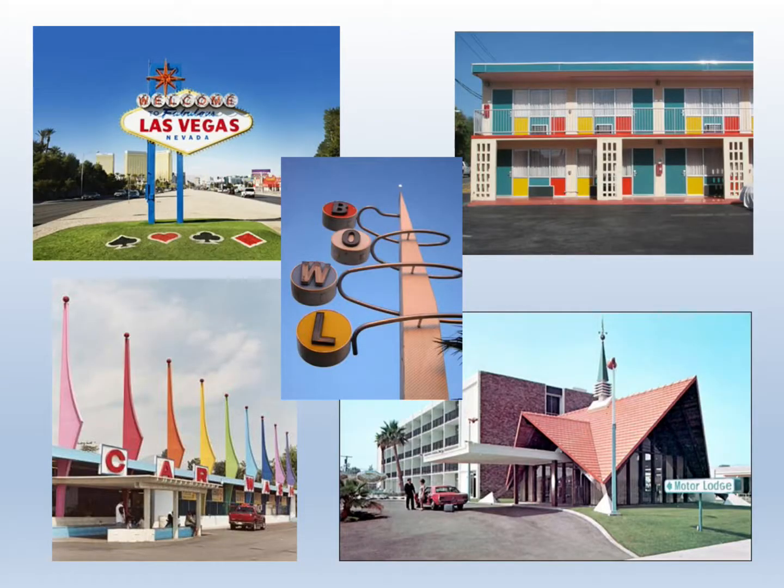A new design was emerging, featuring aerodynamic elements such as upswept and cantilevered rooflines. Geometric, boomerang, amoebic, starburst, atoms, and parabolic shapes came to characterize this style, in addition to the use of large expanses of glass, bright colors, neon lights, and plastic paneling. Googie reflected the optimism of the time and how society was embracing technology and science and moving towards the future, but at the same time remaining accessible to the middle class.